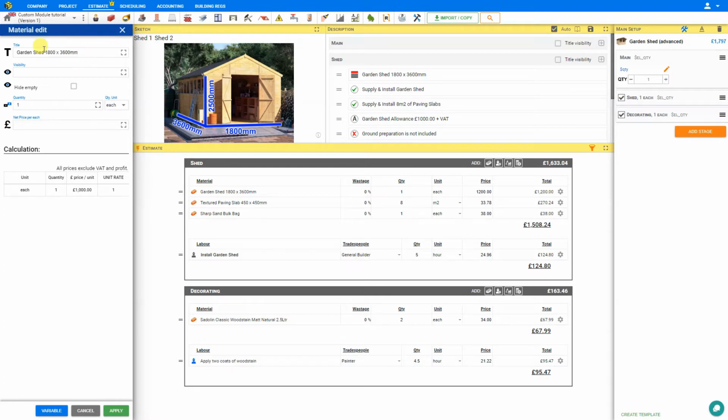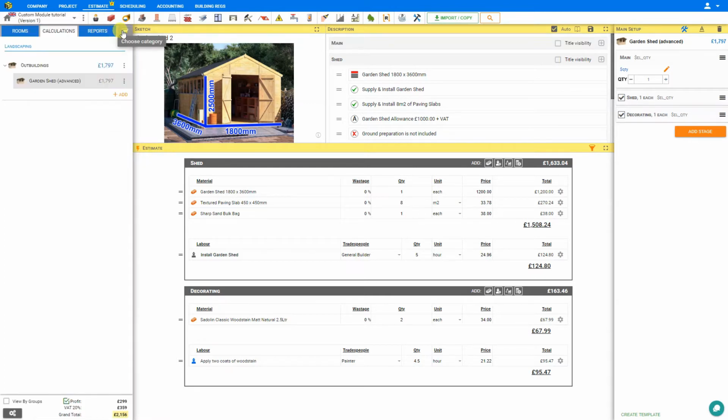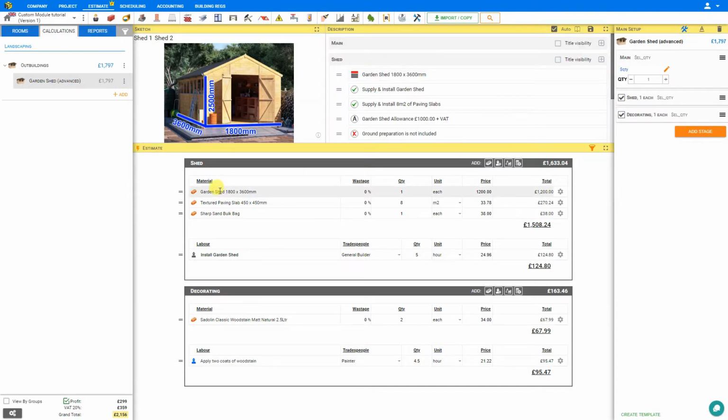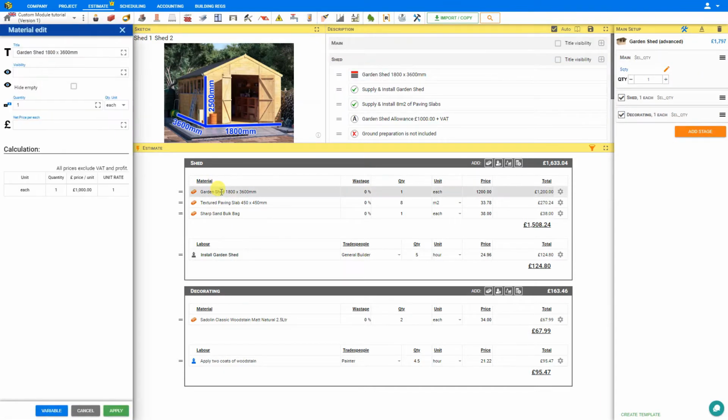An even simpler way of entering the material edit pane, we'll close that for now, is once we've entered edit mode, we can just simply click on the material. And the material edit pane opens automatically. So in order to link the quantity of our material to the component that we have set up here, we input a formula here into the quantity field.